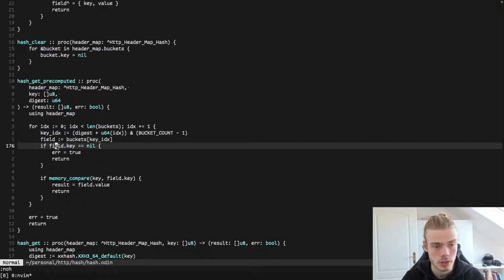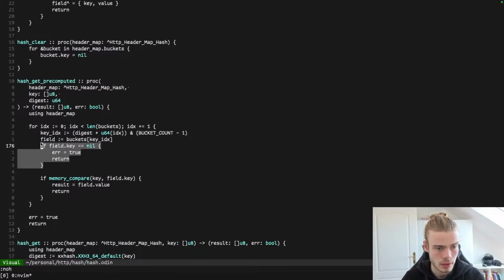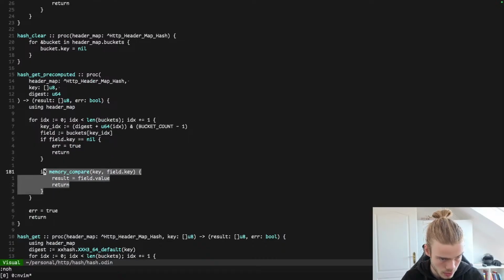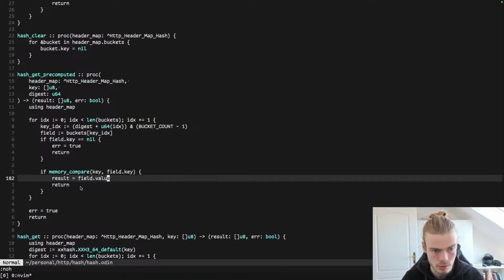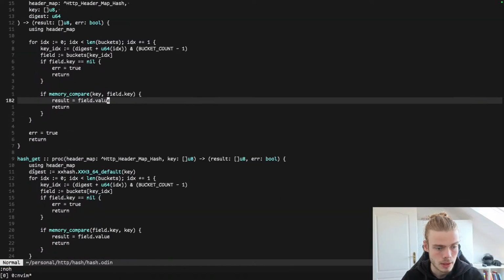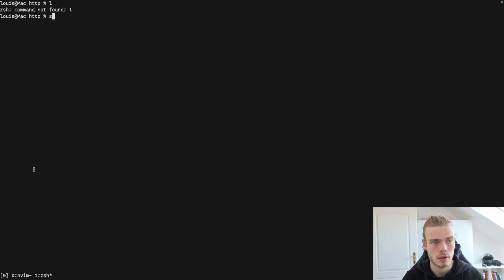And then we just look at the field. If it's nil, okay, it's not in the hash map. Otherwise, we compare the keys. If the keys match, we return the value. And this turned out to be much faster.